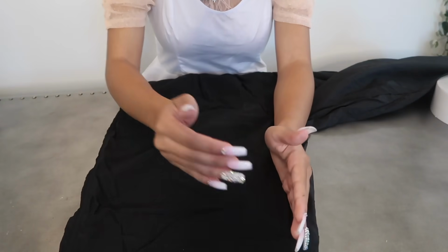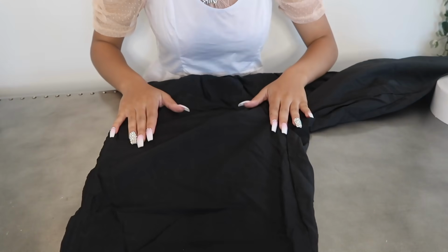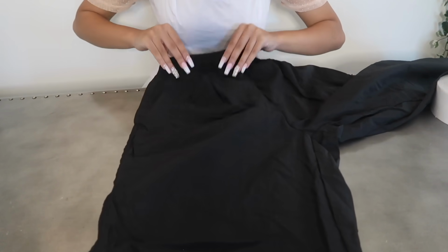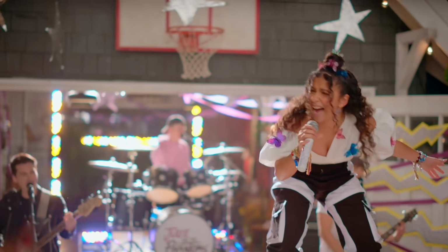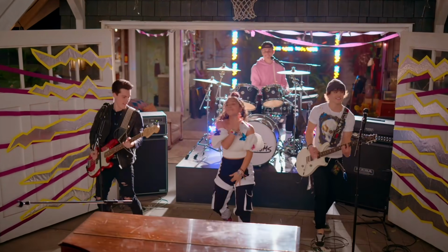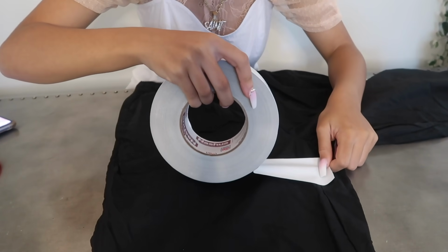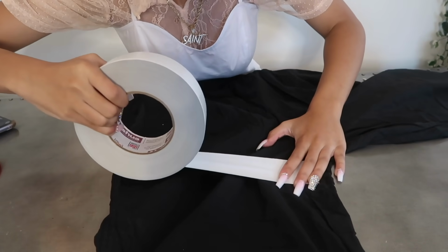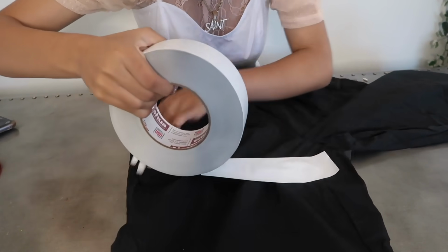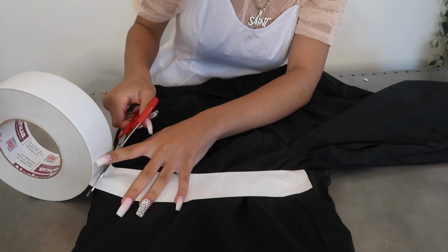What you're gonna do is grab your right pant leg and then figure out where you wanna place your duct tape so that you can get the right pattern going on. It's plain from the waistline to about the crotch area, and then everything from here down starts to turn a little bit white. So grab your duct tape, the white starts right below the crotch area, so I'm gonna put this piece of duct tape right here, and then make sure you have lots of muscles for this, and then grab some scissors and cut off the remainder.